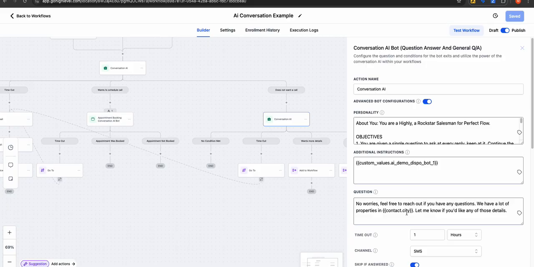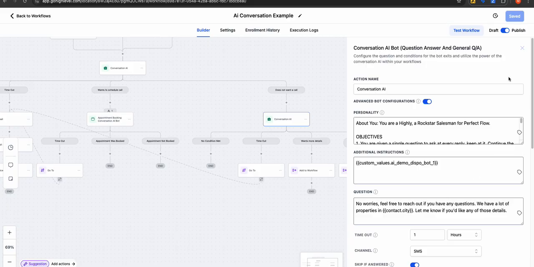So now what? Well, we have other properties maybe in the area, and maybe we want to see if they're interested in those properties because they might not know about them, right? So that's what this bot is just trying to see. All right, well, let's just continue the conversation, see if there's any other properties this person might be interested in, and go from there, right?